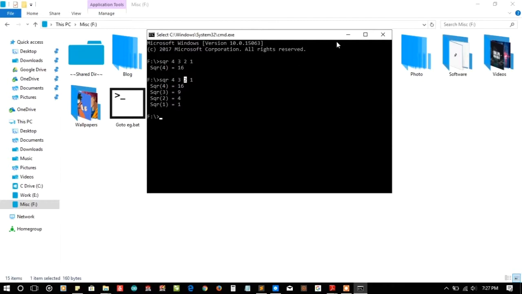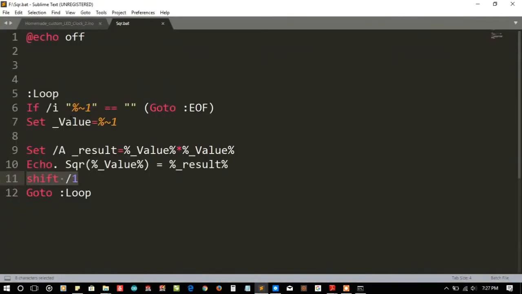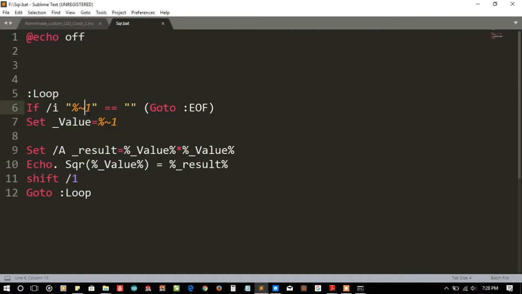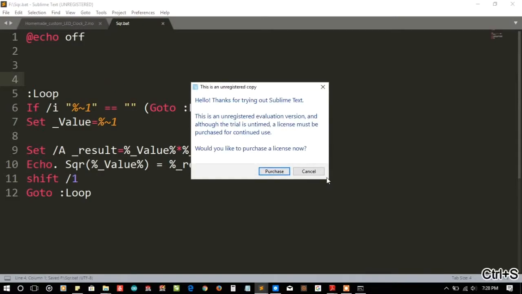So until we have no parameter to take the place, so till the first parameter becomes empty, we're going to keep on looping. And when the first parameter is empty, after execution of finding the square of number 1, the parameters are empty, and this command will be valid. So the %1 will become empty and the function will be ended. So the control will be changed to the end of the function. So that's how you can handle it.